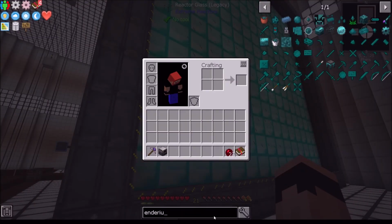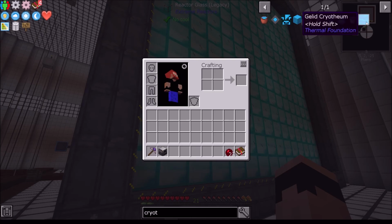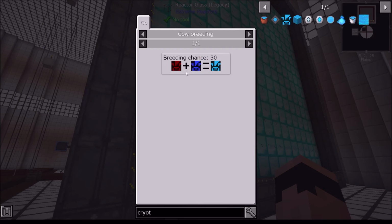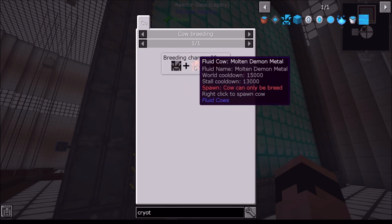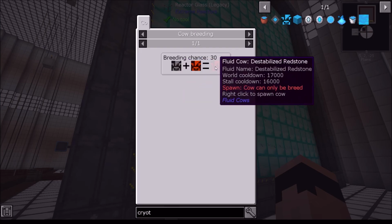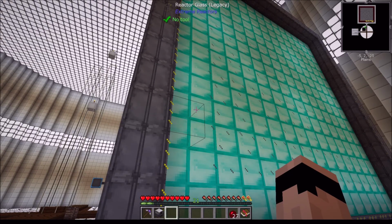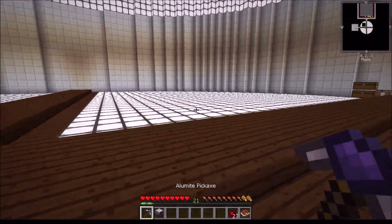for this. Because the other option, what was it, Cryothium? Gelid Cryothium is only from fluid cows. And which ones do I need? I need water and destabilized redstone. I have water, but then to get the destabilized redstone, I need demon metal and seared stone. Are you kidding me? Oh my god, molten gold and lava. Well, maybe that's not so bad, but I have to... oh my god, the cows. So, cow breeding is going to be a thing. I'm going to have to get into breeding cows.